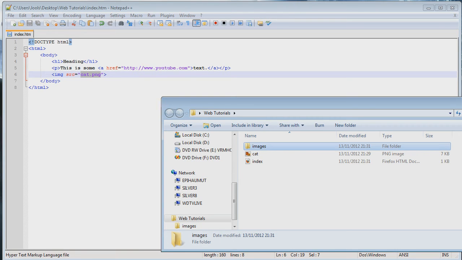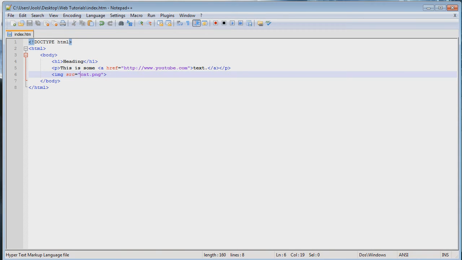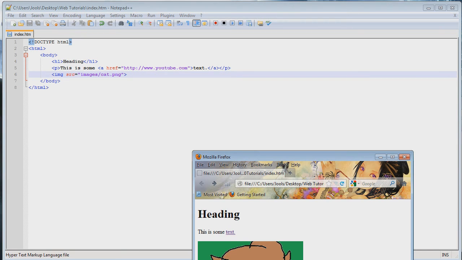Let's call it images. Now, if you get lost anywhere along the way, I encourage you to just restart the tutorial and make sure you're following along exactly with what I'm doing. Now I'm going to move this cat.png into images. And now we're going back to our code. Just before cat, I'm going to type images and then forward slash and then cat.png. That is the bit of text within our two quotation marks that basically says, look in the images folder for cat.png. So we save this, we refresh, and it still works.